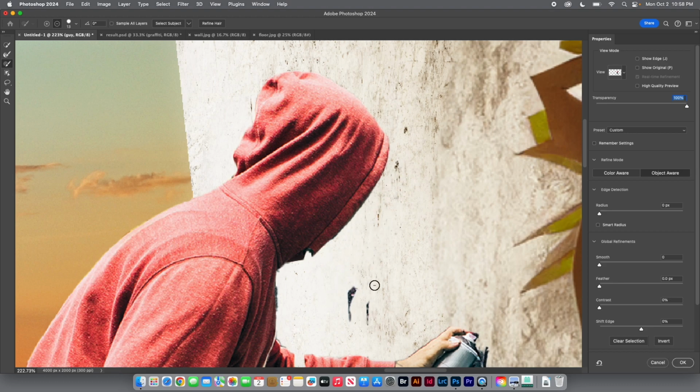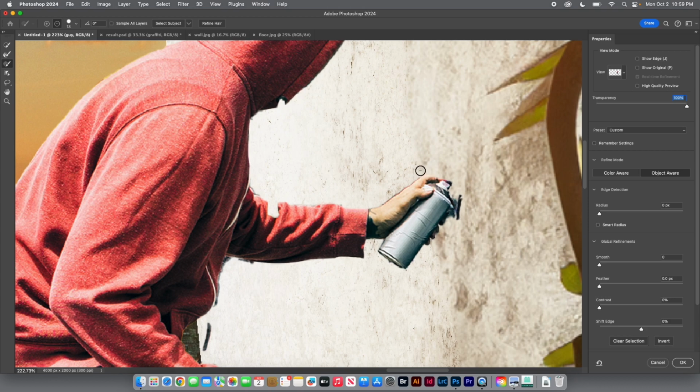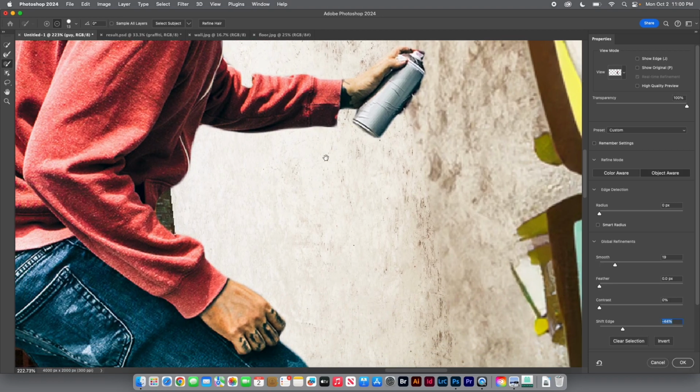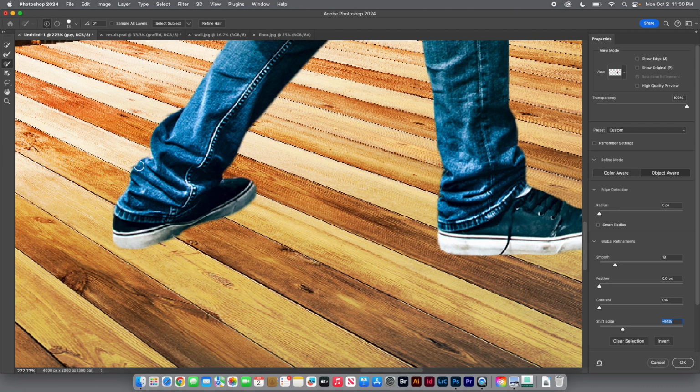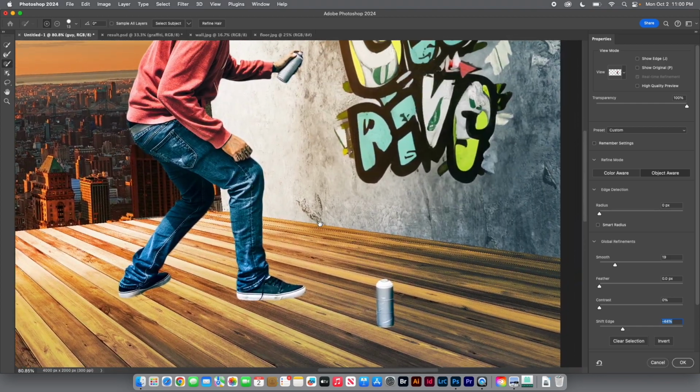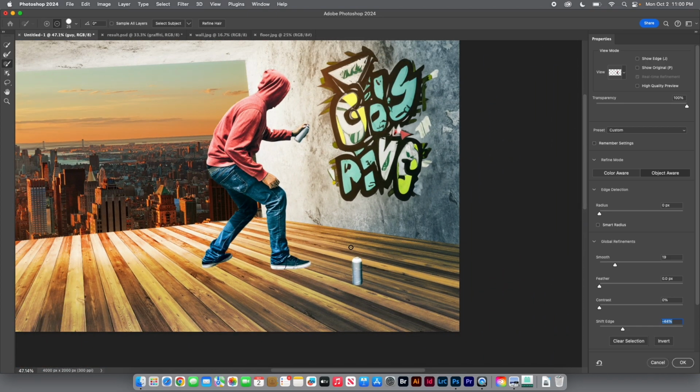Maybe I'm gonna remove this part here. Okay, I am going to remove this line here as well. It's not great. Okay, and I am going to remove this part as well. Yeah, it's much better. Quite good result. I kind of like it. Yes, okay, here the sneakers, I have to paint there a little bit to have a better result. And here is okay. All right, erase this spray. Okay, I don't need this.